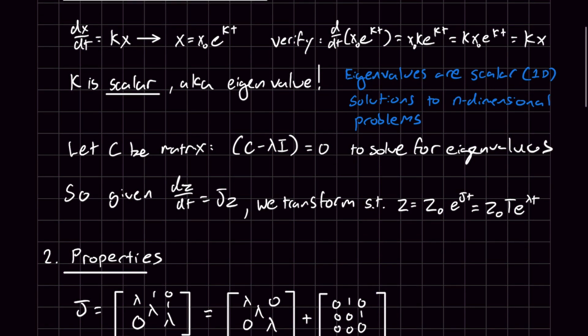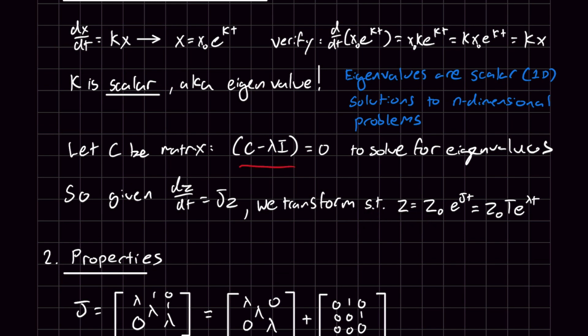So over here, this is kind of a more formalized definition. Letting C be a square matrix, an n by n matrix, then C minus the identity matrix times the eigenvalue will be 0, which means that these two are functionally equivalent, as long as they're transformed. So what do I mean by transformed? These matrices have to be multiplied by something to turn them into something that they're the same as.